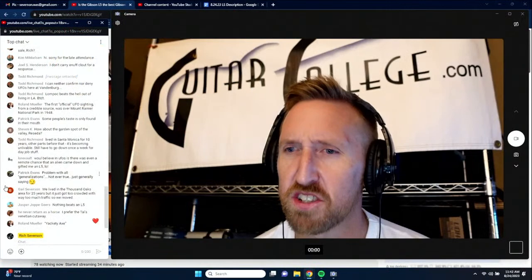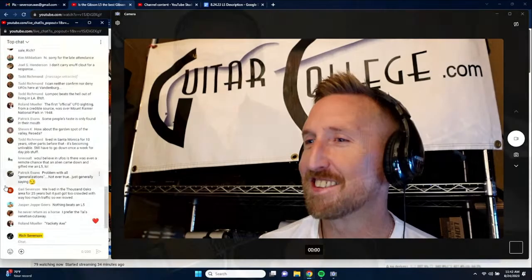Al says he prefers Tal's Venetian cutaway. Plus, it has that curly Q thing. It's got the curly Q, and that curly Q is worth a lot.